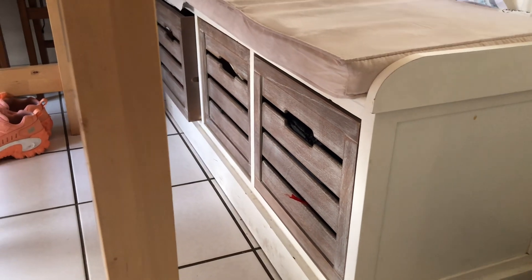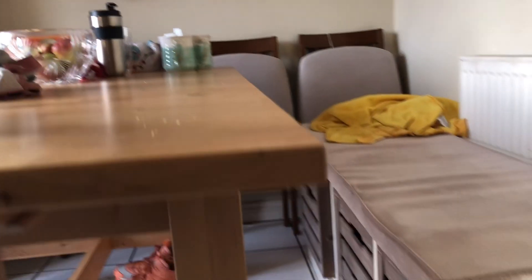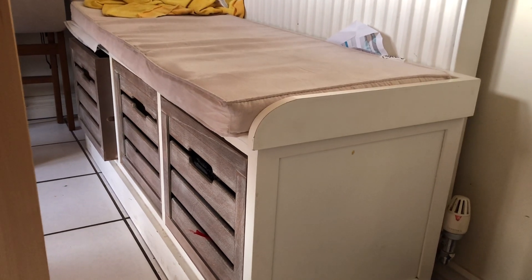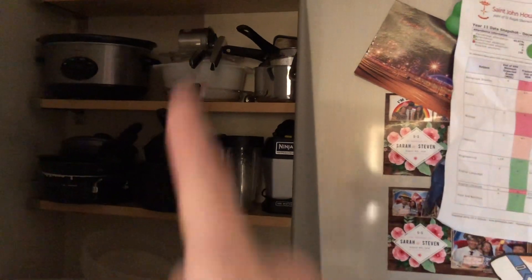The bench is functional with seat padding - we're using it as a bench seat. We originally had chairs for the table but when we decorated the hallway we decided not to put the bench back in. I've got cookery stuff and some shelves that I've kept really well. I'd like more shelves in the other corner with hanging plants, and hopefully get my cookery books out from under the stairs so I can actually use them and put my Instant Pot under there instead.